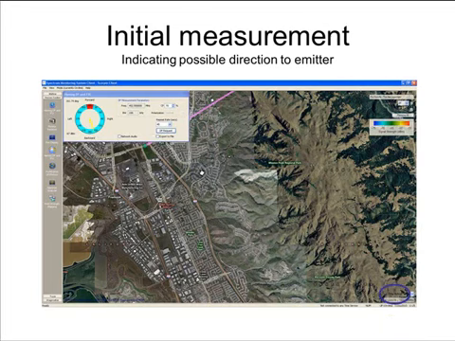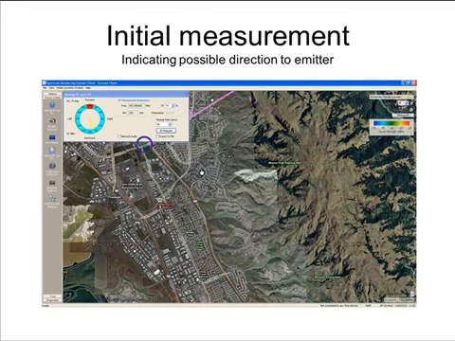On the main body of the screen, there is a background map displayed. There are several types of map that can be used. For this example, we're using Bing Maps, showing the satellite view, so that we'll be able to see the target transmitter at the end of the homing fix exercise. Note the color bar at the top right of the screen. This shows the scale of signal strength. The operator can change the range of the scale using the mouse.